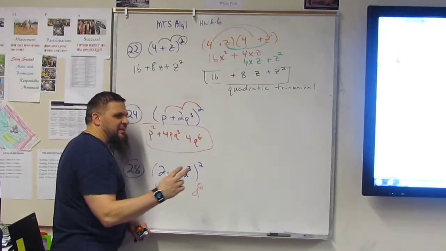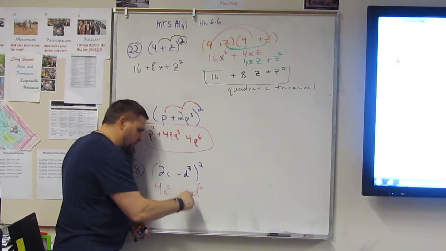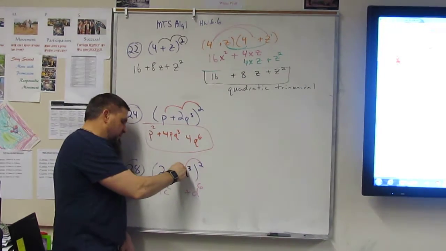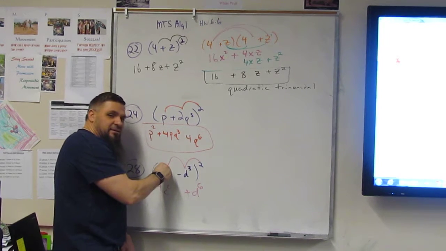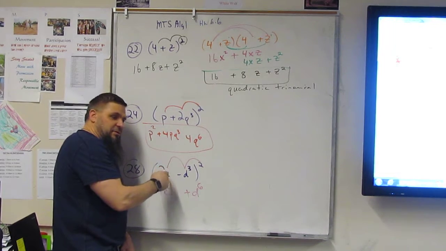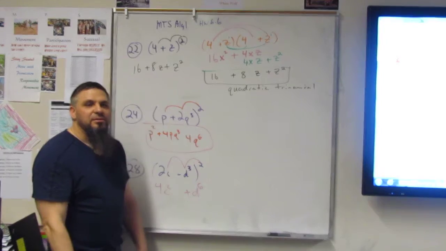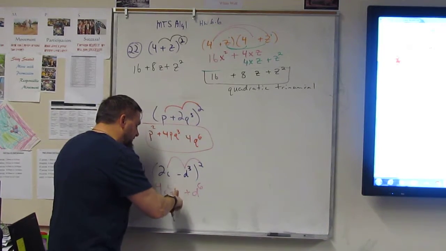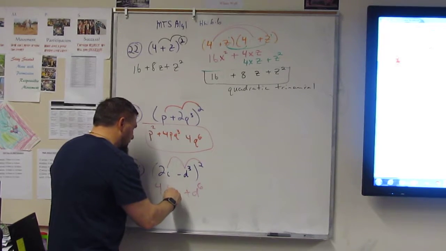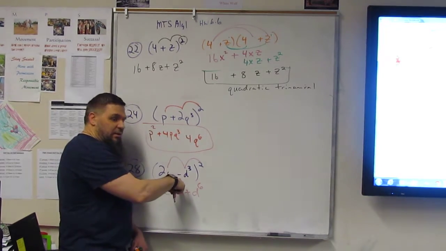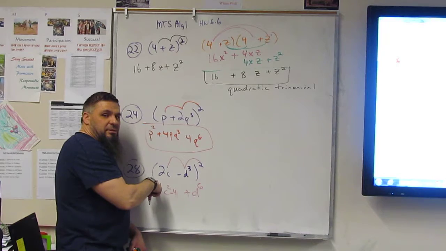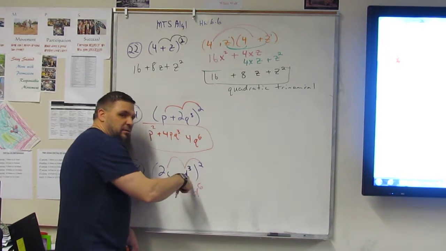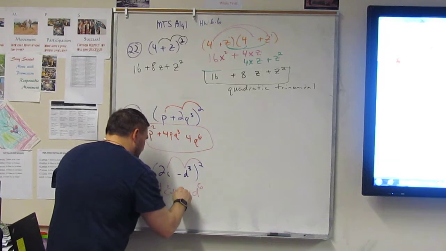Negative times a negative is a positive. Okay? And now what's 2 times d cubed times c times 2? In other words, 2 times 2 is 4. 4cd^6. But it's a negative, right? Negative 4, because it's a negative d. So 2 times a negative times 2 is negative 4. And c times d cubed is c.